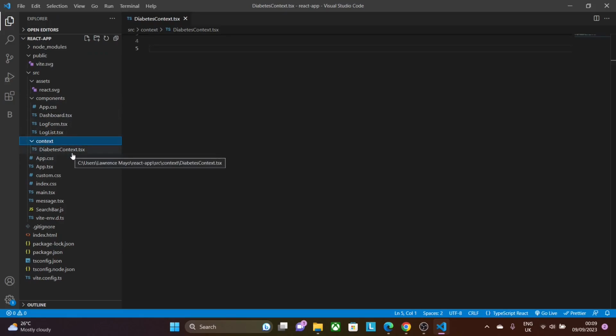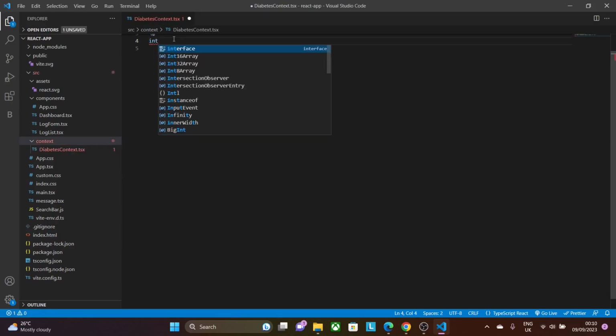This file is going to contain the context properties of the diabetes, and is going to have the DiabetesContextProps, the DiabetesProvider, the useState, and for example the addLog function. So we're going to start coding our interface over here.